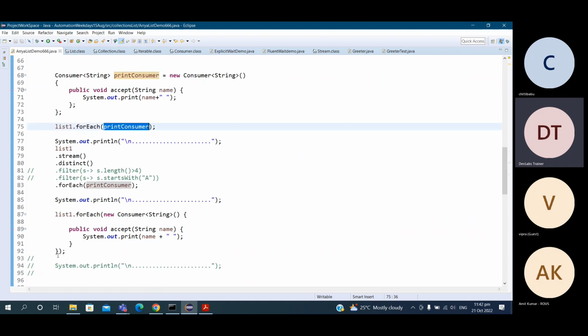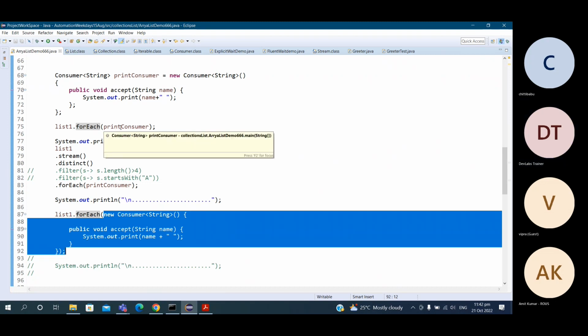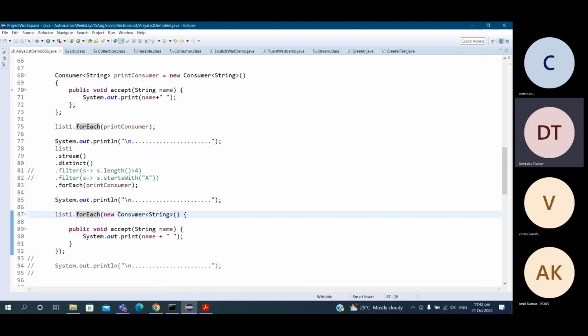But in this line, I have list one dot for each, and there at runtime I'm going to create everything, from here to here. What I did is copy this and paste it inside the for each, removed it from the top, just to minimize the lines of code.